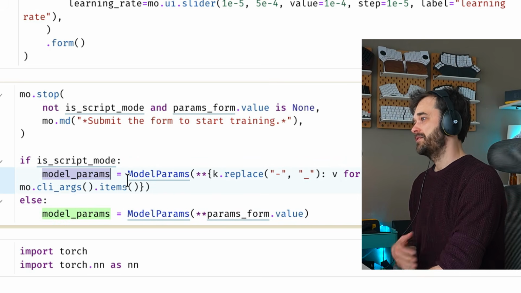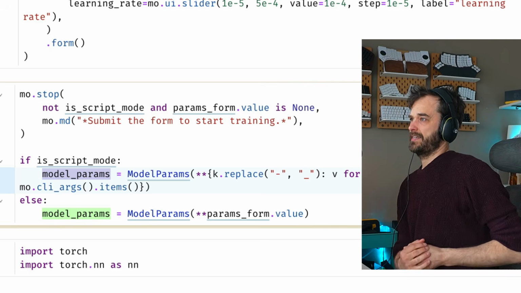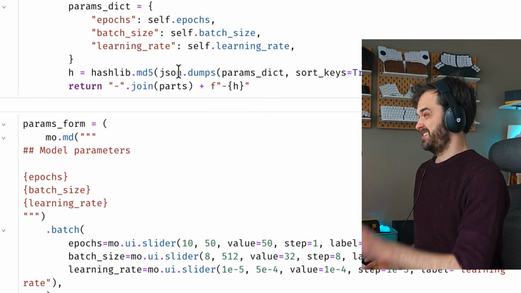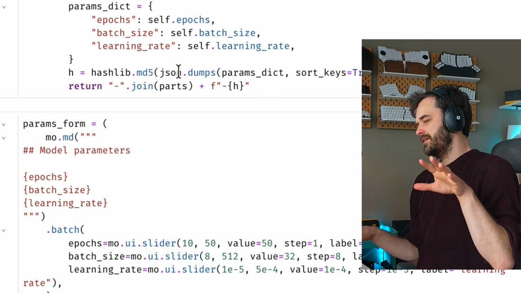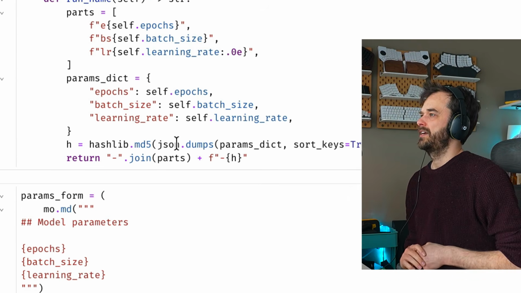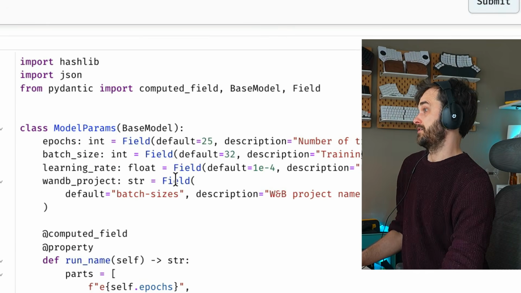But once we have this variable, we can assume that it's valid. Then we can do all of our machine learning to our heart's content after. So there's a little bit of boilerplate you've got to set up at the beginning. But once you're there, and this is something LLMs can actually do for you, you're going to be super flexible in where you run this, but you still have that little bit of strictness, that little bit of guarantee that you at least have values that are valid. So that's, again, a really big unlock for me personally.